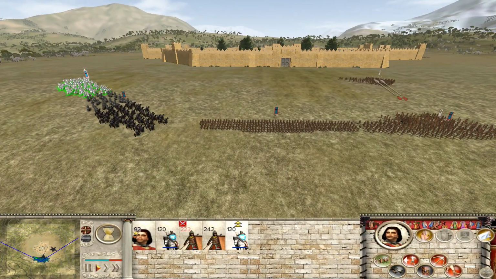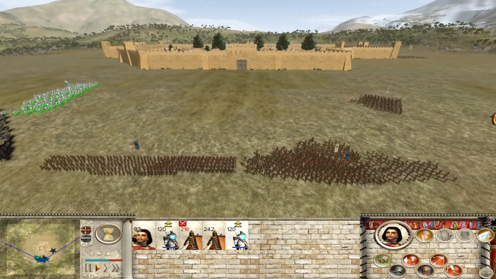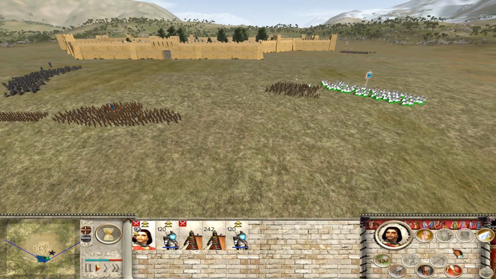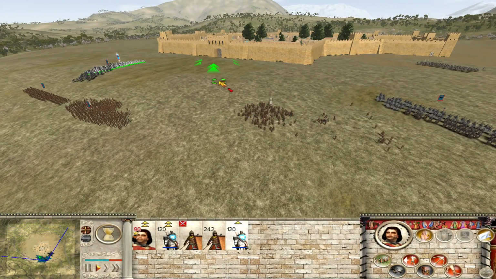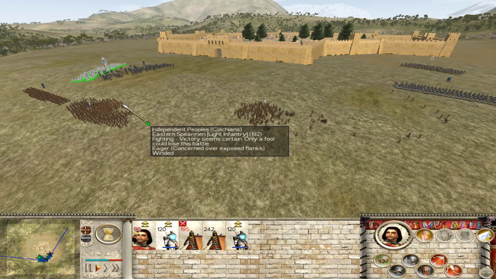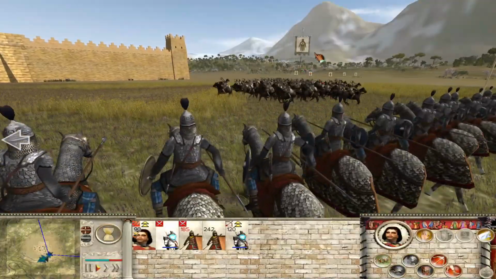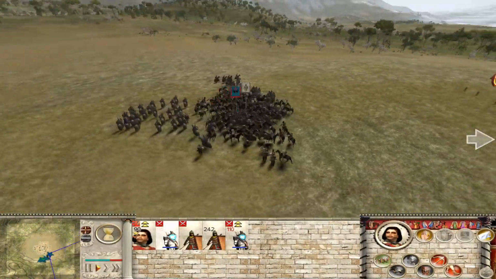Okay, so let's get our heavy cavalry into position. Yeah, so gameplay in this mod is again much faster. Run, please. Okay, so let's have our Pontic heavy cavalry charge at those guys and hit these guys from the back. Let's have a look at our cataphract charge here. Very nice indeed.